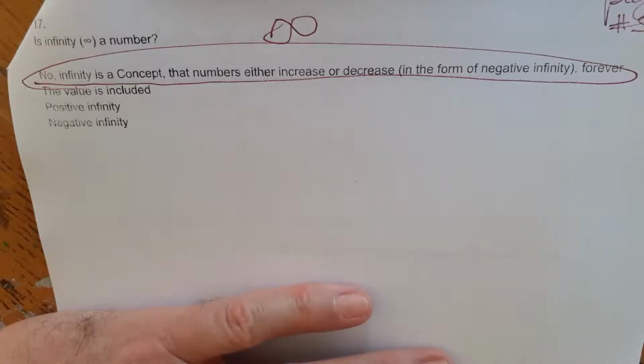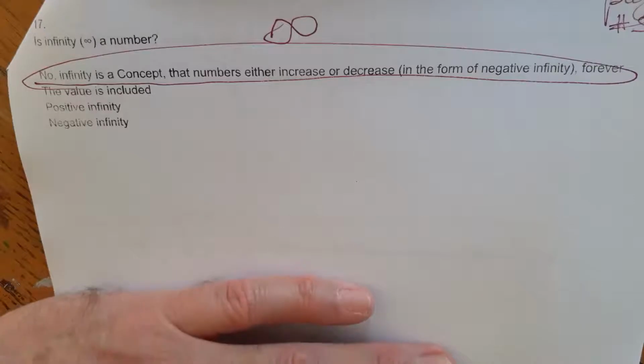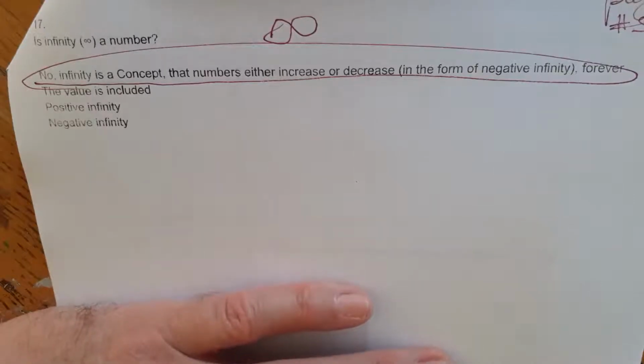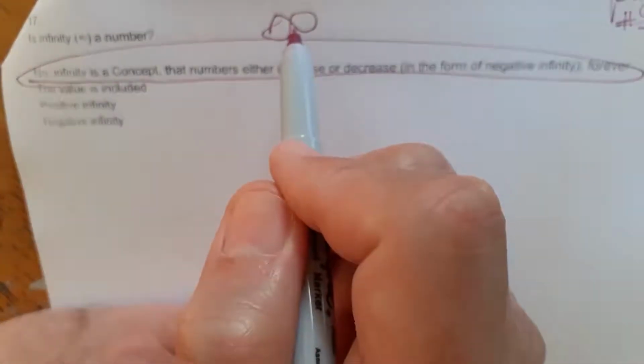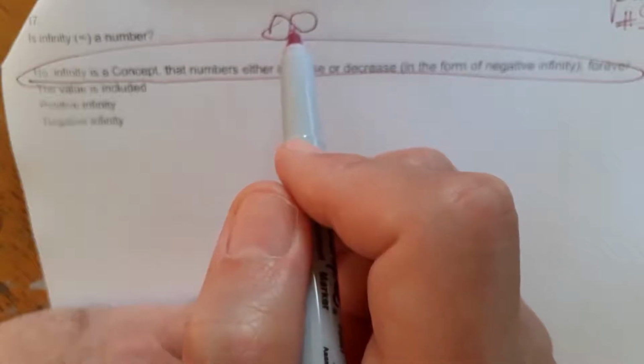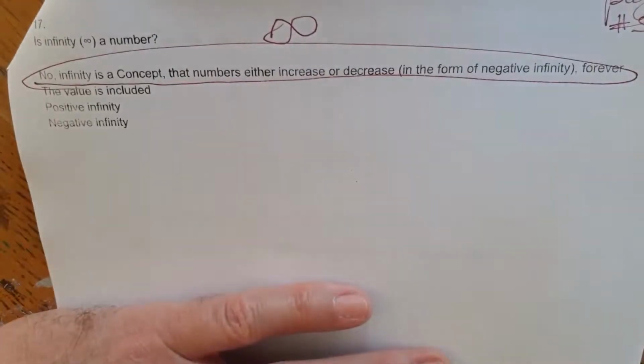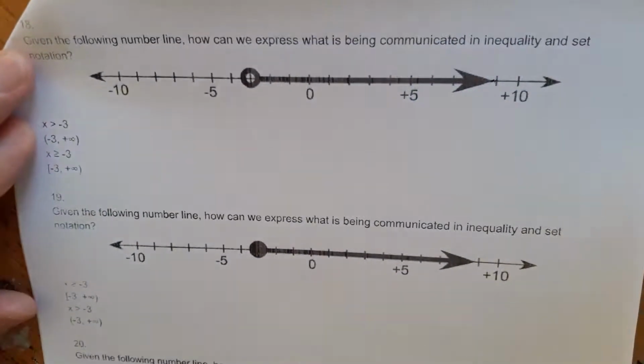So what if I said 10 billion? Well, what if I said a zillion? That's just one number on the way to infinity. The concept of infinity is ever-increasing numbers, either positive or negative, without end. Okay, and you can only see it in your brain, right, because you're conceiving that idea. You can't actually write the number. Once you write it, that's a number. That's not infinity. All right.